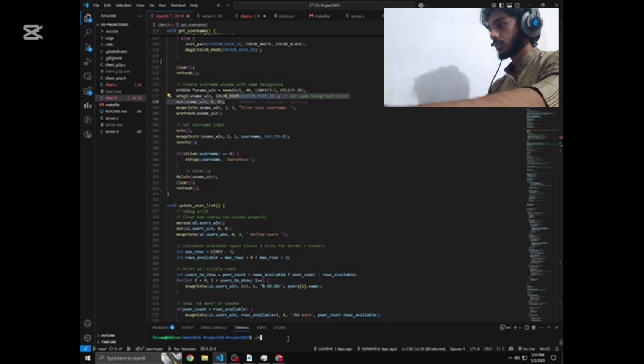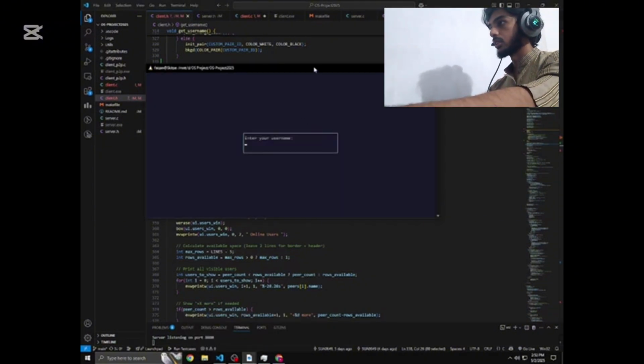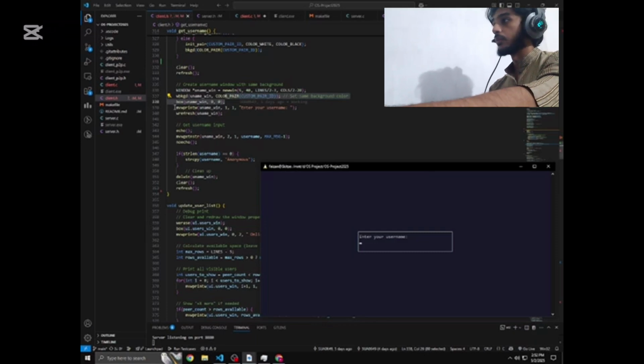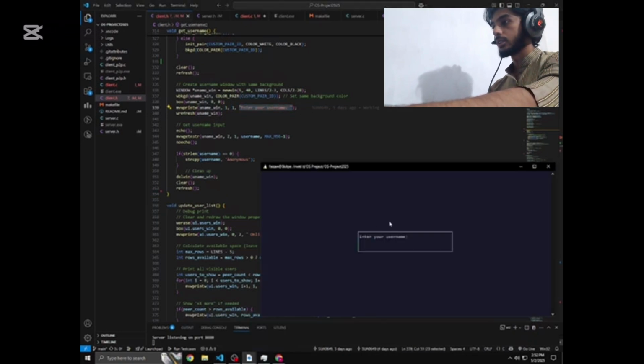First of all, let me create the server, launch another client. Yeah, and there we go. This just prints in the window you want to specify, like I have done here for my uname window. This is the x-axis, this is the y-axis, and the custom prompt I want to use, like on here. These are the coordinates relative to this box.